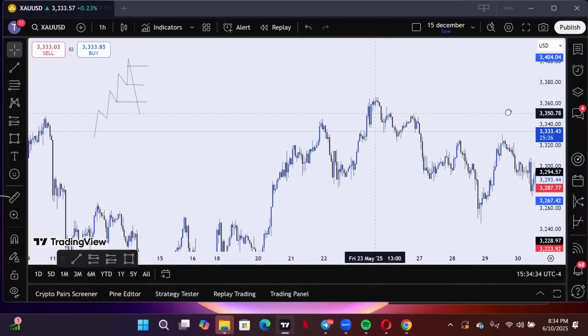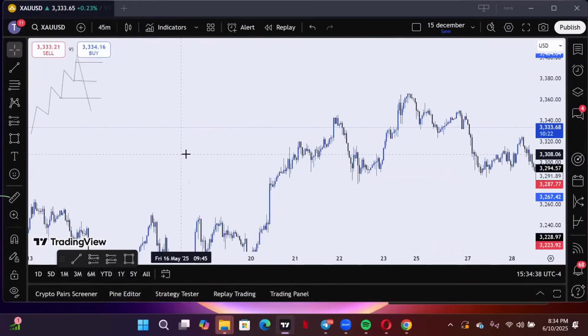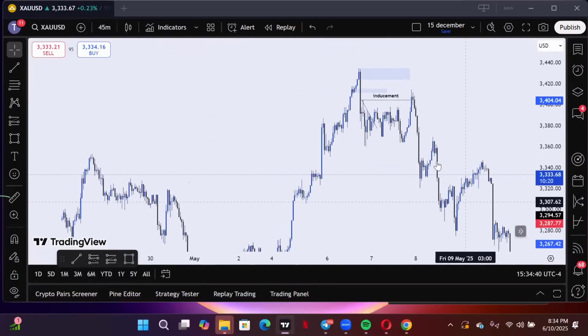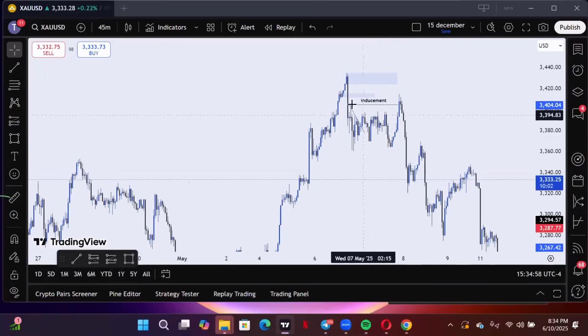And then for the sell part, same thing, same rules applied. First rule, there must be what? A market structure shift or a break of structure. We got the market structure shift. After that, the next part of the rule says there must be an inducement or liquidity. Now this is my inducement. Now the POIs there are this breaker block and then this other block up here.